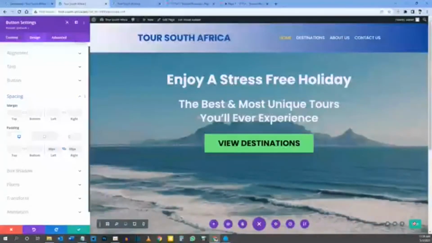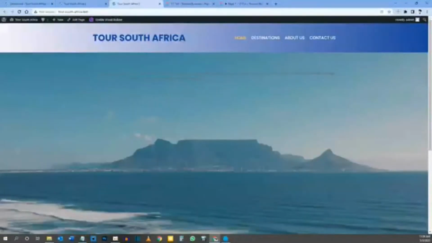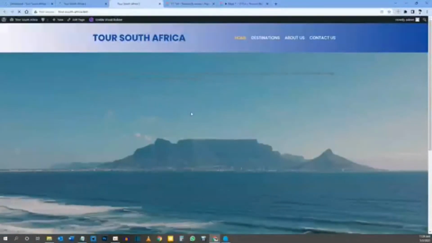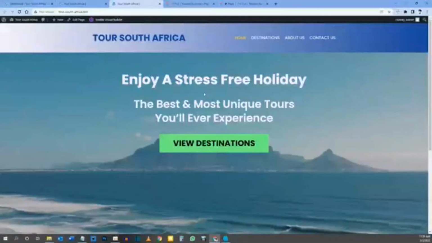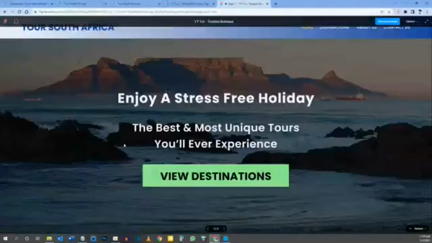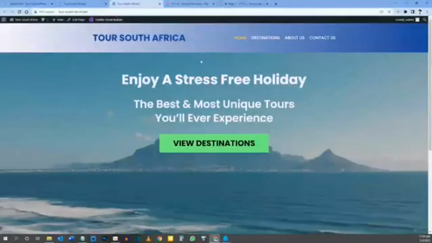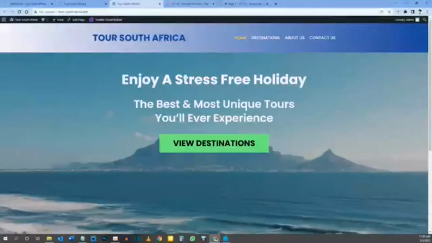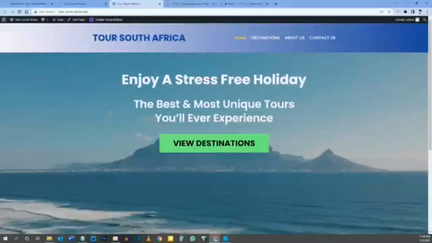So let's save that. Then let's go see what our website looks like now. I'm going to do a hard refresh. And there we go. The only thing we want to do now, if you can see this content here, is in the middle of this hero section. So you'll see spacing there, and the spacing there is the same. If we come back to our website, spacing there is much smaller than the spacing there. So we need to center this, and we need to use a little bit of code for this.